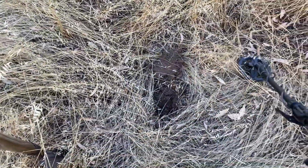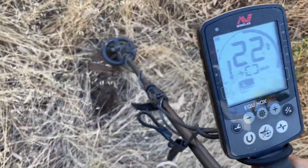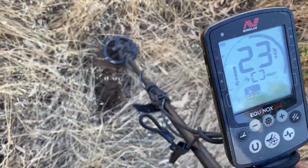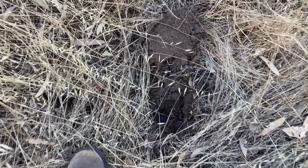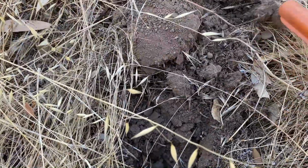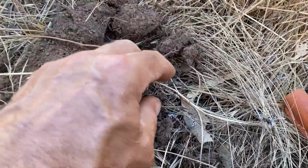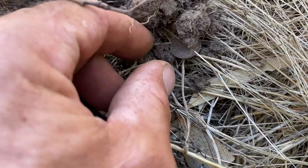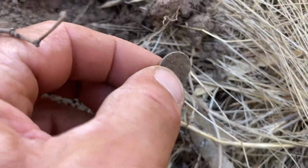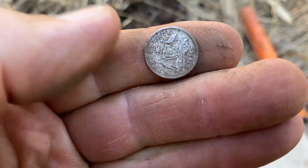Let's see what we've got. We had a 21-22 in the ground. Now that the plug's out, it is still fairly constant in saying that it's there. Where are you? Yes, yes, yes. How good's this? There we go.